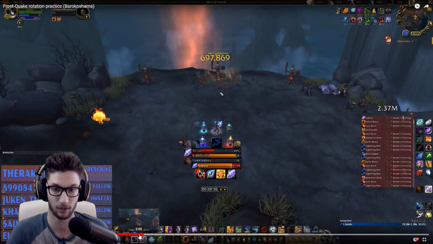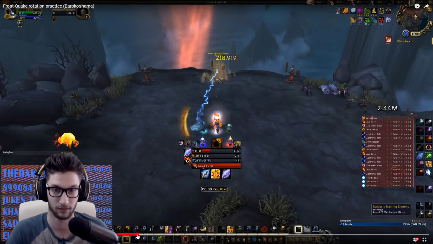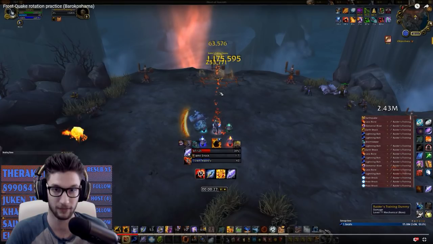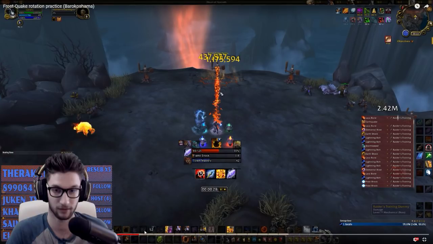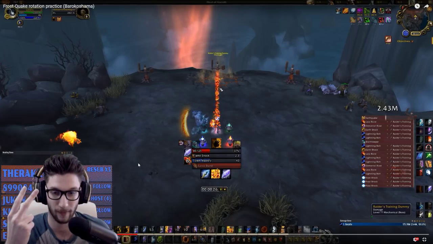Did you just cast 2 Lava Bursts back to back without casting Ice Fury? So you wasted Earth and Strength. Ice Fury is off cooldown here. You have 1 stack of Lava Burst available, and it's an instant cast. But then you decide to use that. So you wasted a whole stack of Earth and Rage that could have been used on 2 Frost Shocks.